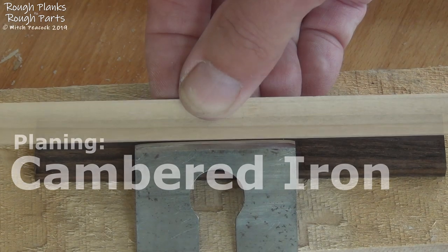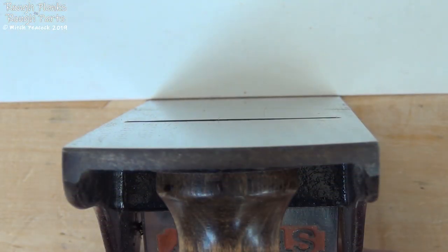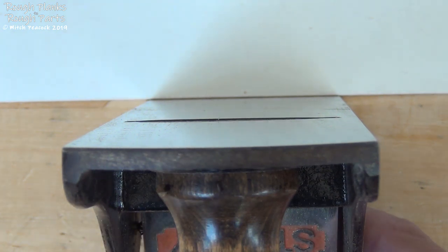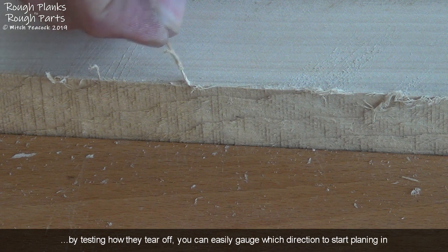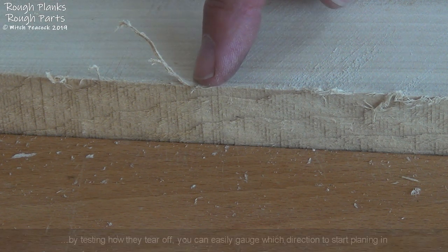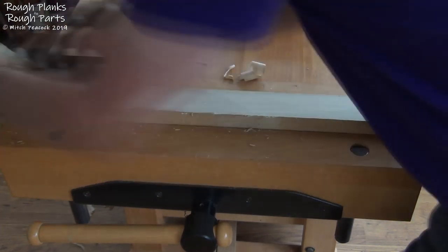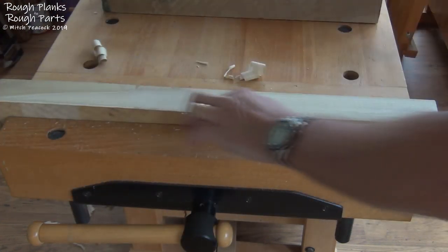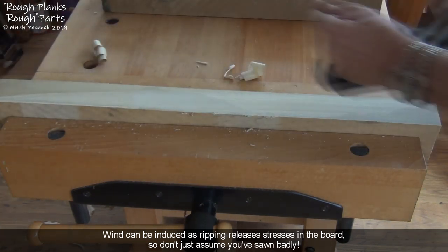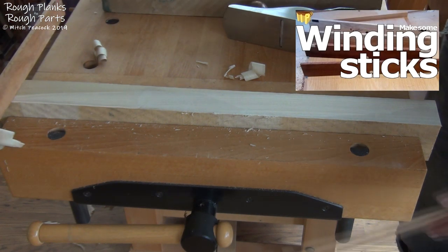I personally like to use a heavily cambered plane iron — I've got a little bit of iron for quick stock removal and also for rough squaring up of edges. I set the maximum exposure to the centre of the sole so I always know exactly where I'm removing the most material. The tags left from ripping are a great indication for the best direction in which to plane the wood. Initially I just want to remove enough of the rough-sawn surface to accurately use winding sticks. If you don't have winding sticks, just make a pair — you'll be glad you did.